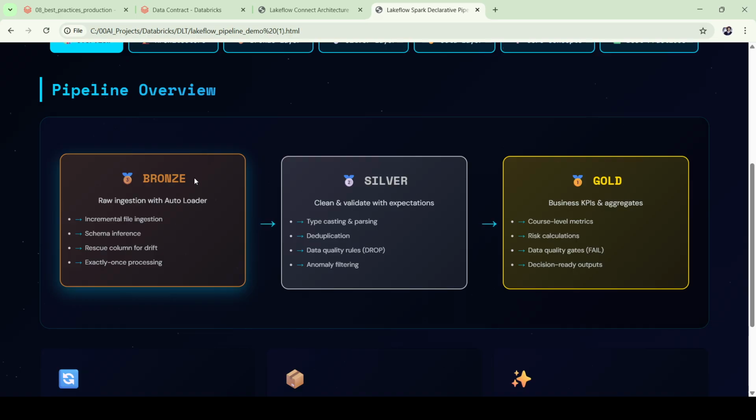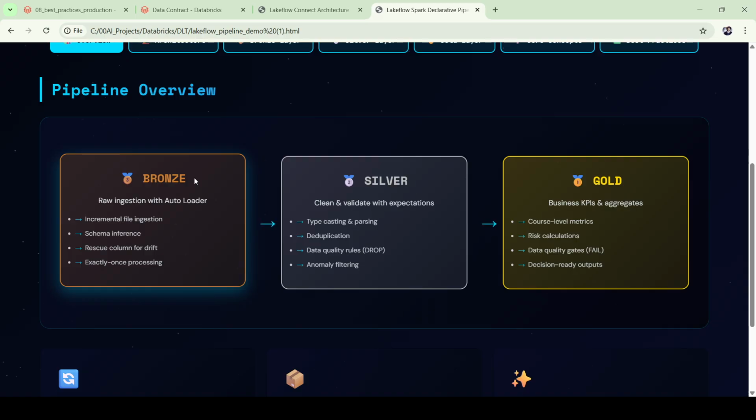Notice the key features here. Incremental file ingestion: only new files, never reading everything. Schema inference: Databricks figures out your schema automatically. Rescue column for drift: captures schema change without breaking. Exactly once processing: no duplicates, no data loss.